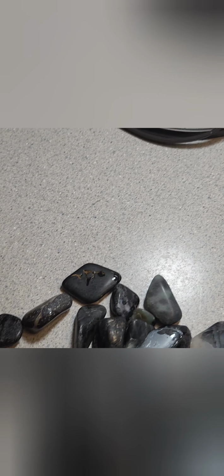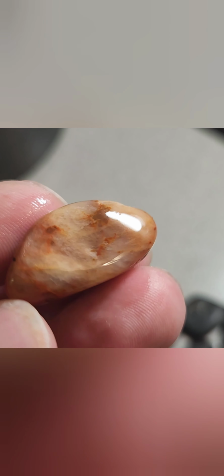Tumbled this before. It turns out pretty good. The ladies really like this, obviously because of the pink. It's a very pretty one. Looks like that's all the rhodochrosite and the Aventurine that I see. This one's a little piece of feldspar that I found on the beach. Pretty little one.